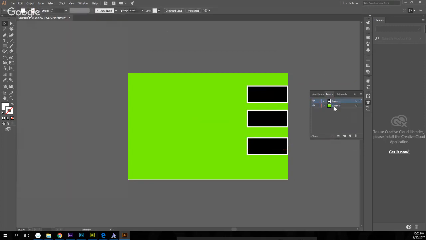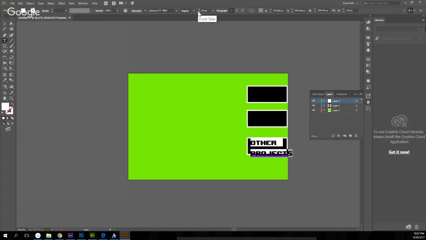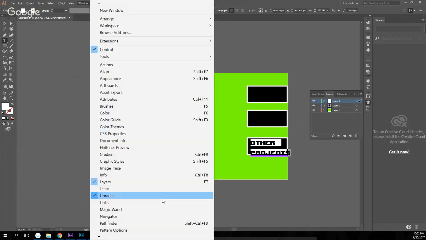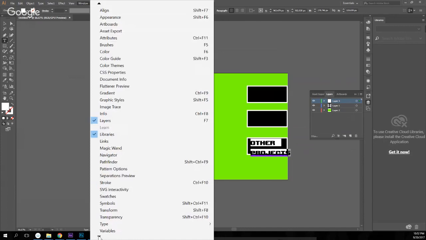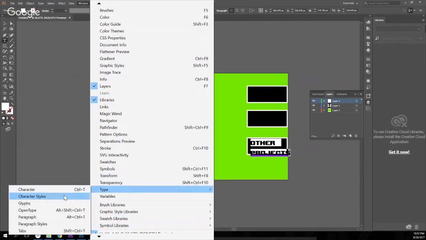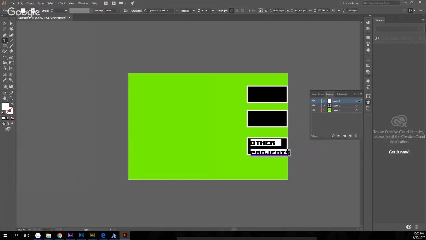Edit, cut. Okay, where's the window? Type, Character. And shrink that.